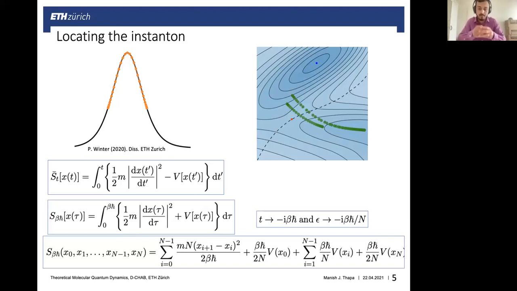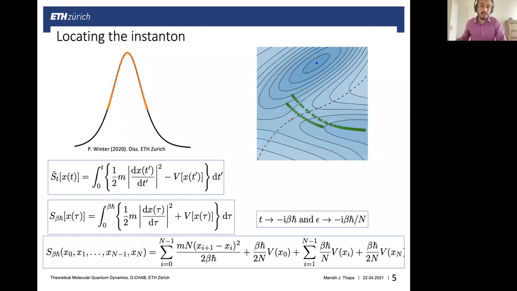You have a single classical particle, and you make many copies of it, right? Each of these copies is connected by harmonic springs, and you essentially get a delocalized structure such as an instanton. This is the instanton trajectory, which I optimized for a two-dimensional potential energy surface. So this is the minimum, right? This is the reactant side. This is the product side, and these are two different instantons that I have optimized for this Muller-Brown PES.